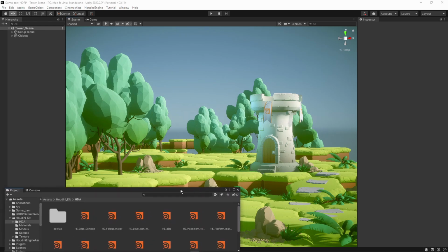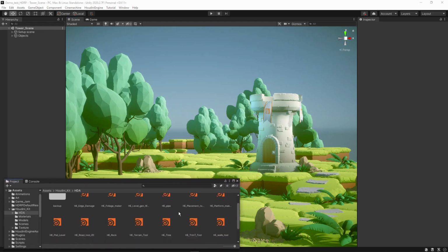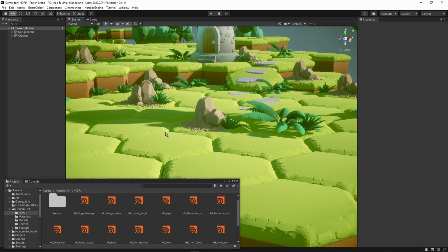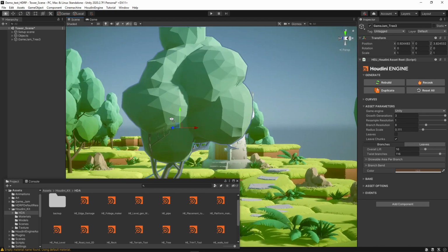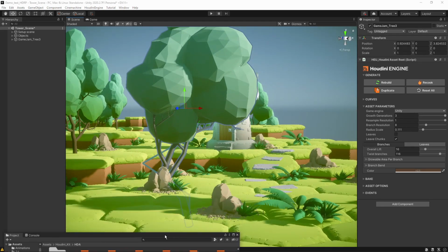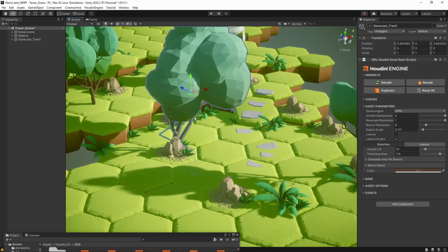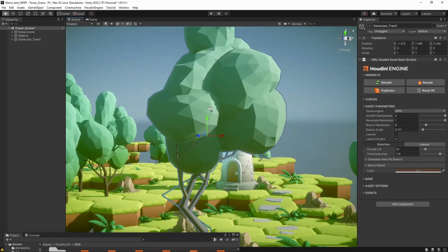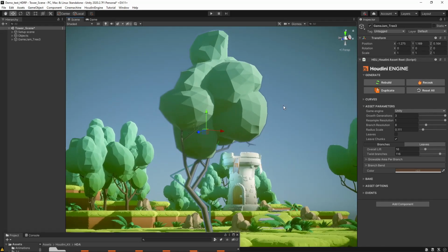So if I now go to my project here, and if I look for a tree tool, I can drag and drop this here on the spot, and it will warm up and then generate the tree. So here we go. Let me hide it for a moment back again here. So we have this tree now available. It's a pretty large tree. And this is my basic result that I get out of the box with the tool.